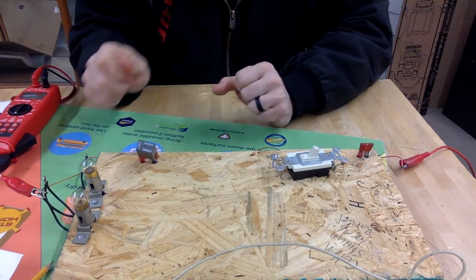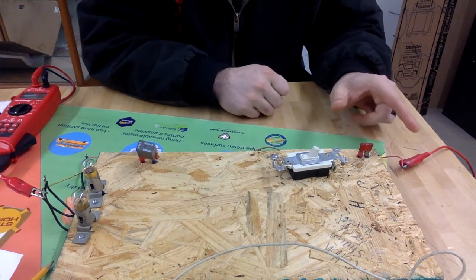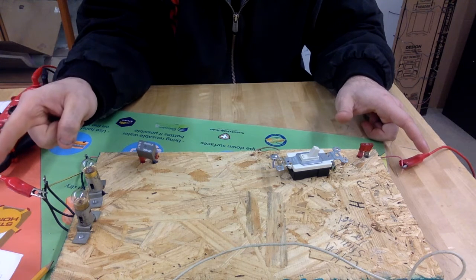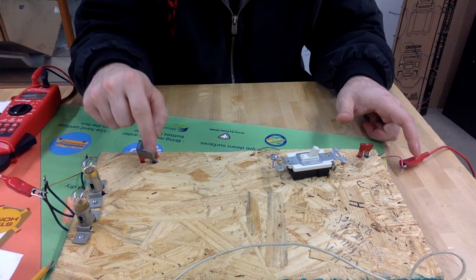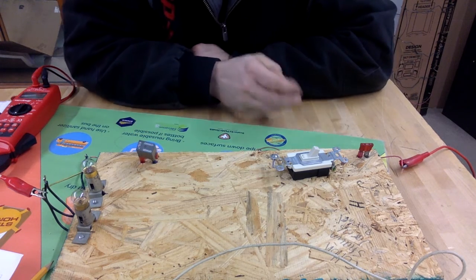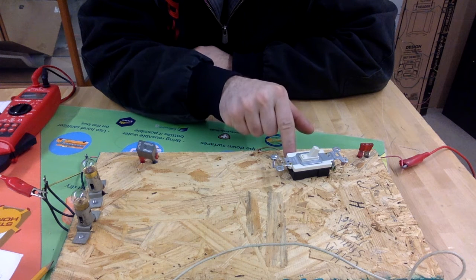So we've got our battery connected. We turn our switch on, and our light bulbs illuminate. All right, so the voltage goes in here. This is where the positive side of the battery connects, and then this is our ground over here, this lead. So these 2 bulbs are connected together in series. This relay is connected in parallel. So what we're going to do is we're going to measure the voltage drops across all of these devices one at a time. So our first one is going to be right here. Our switch has 2 points of entry.